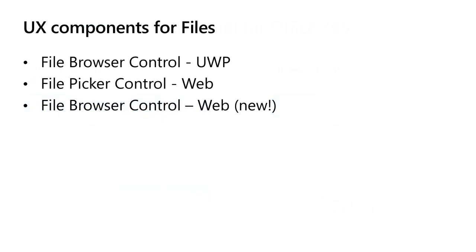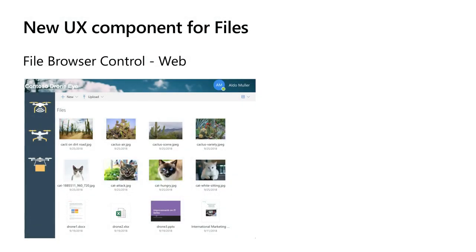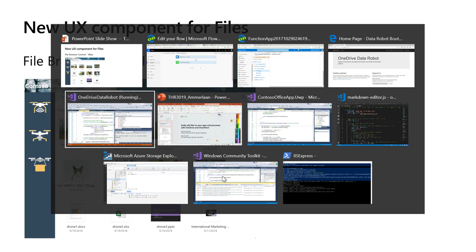The final part of the experience that I'll talk about is that we have a number of user components and experiences for working with files. One of them is an embeddable web control that allows you to take a web component and embed it inside of your web applications. We also have controls for Windows. Let me show you what that looks like.